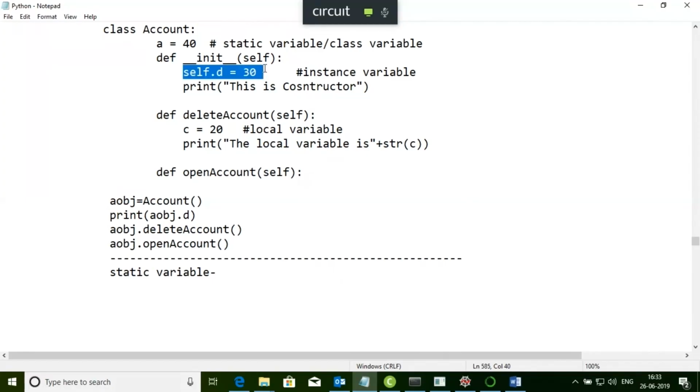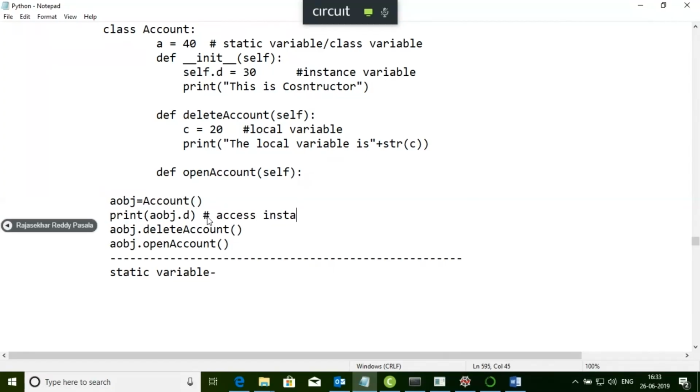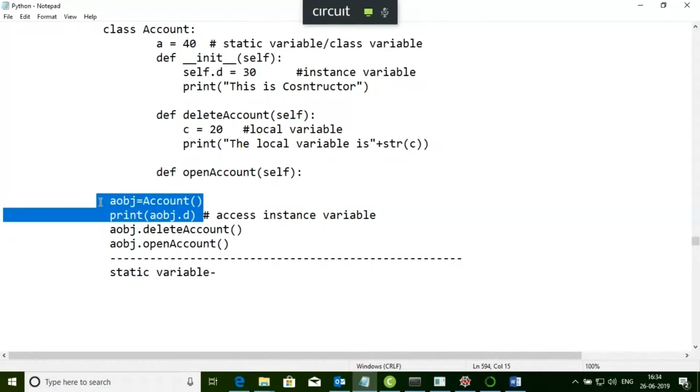If I want to access an instance variable, I must create an object of the class. Then only I can access the instance variable.